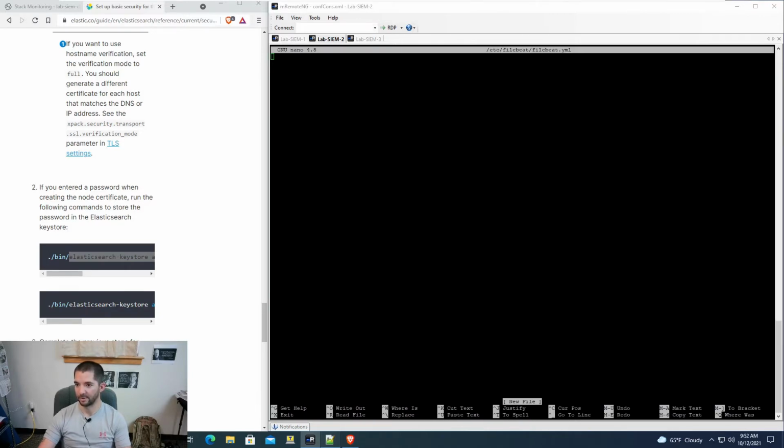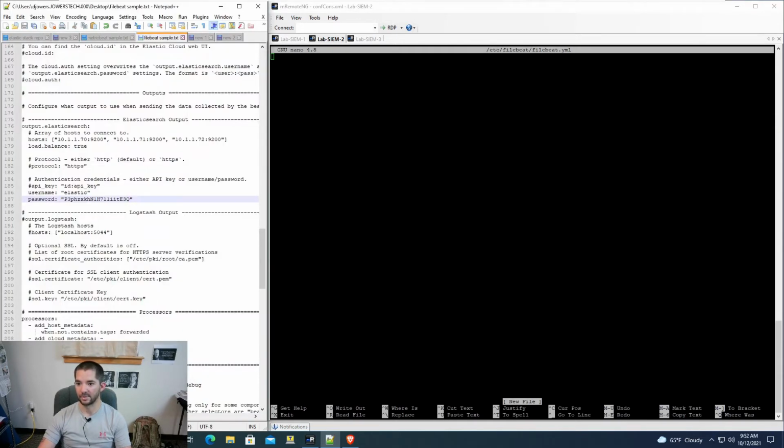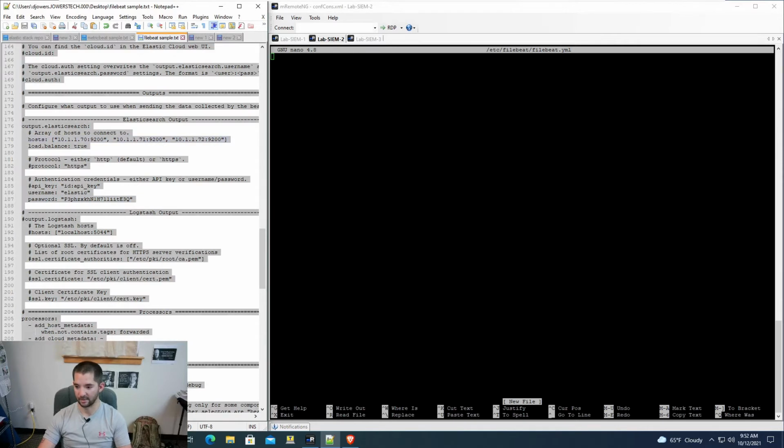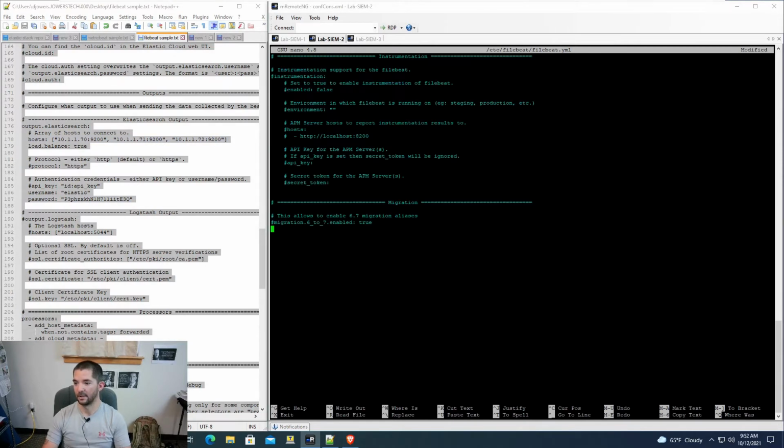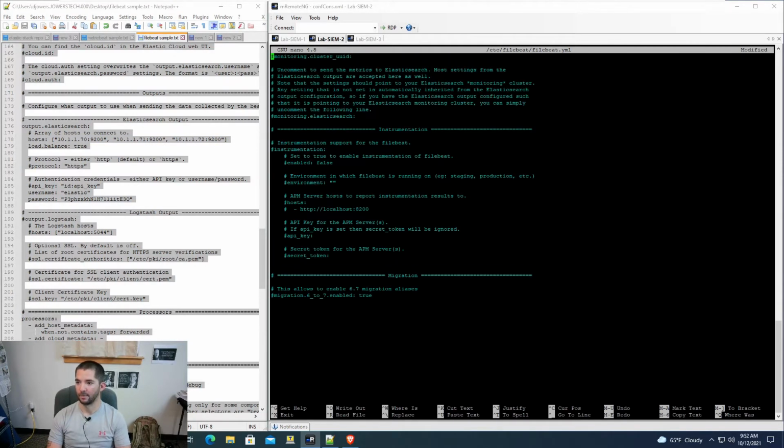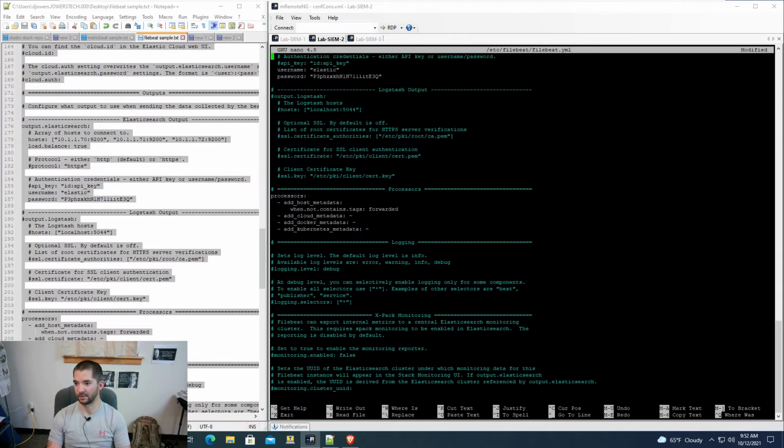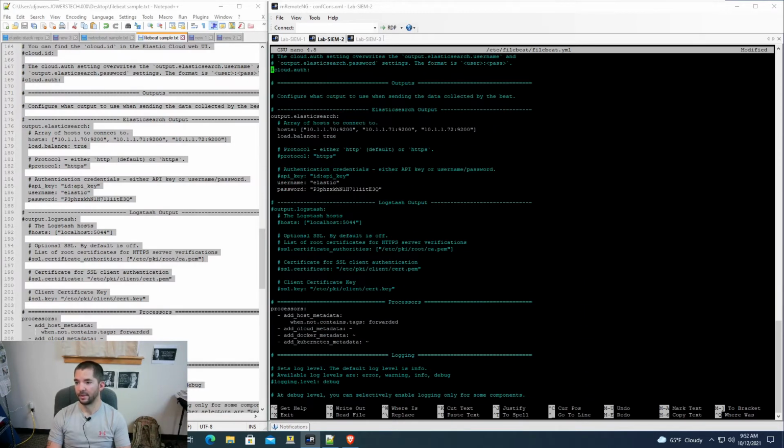I'll reach down to my notepad, grab the filebeat sample, grab that entire thing, and paste it in there. If you want to go back up and make sure that pasted correctly, I would recommend it. All right, so right here you're going to have your hosts, and this is your whole array of hosts, so for all 3 nodes. And you're going to have load balance true, so it load balances between the nodes. And then right here you're going to uncomment the username if it were commented, and put in the password that you generated before.